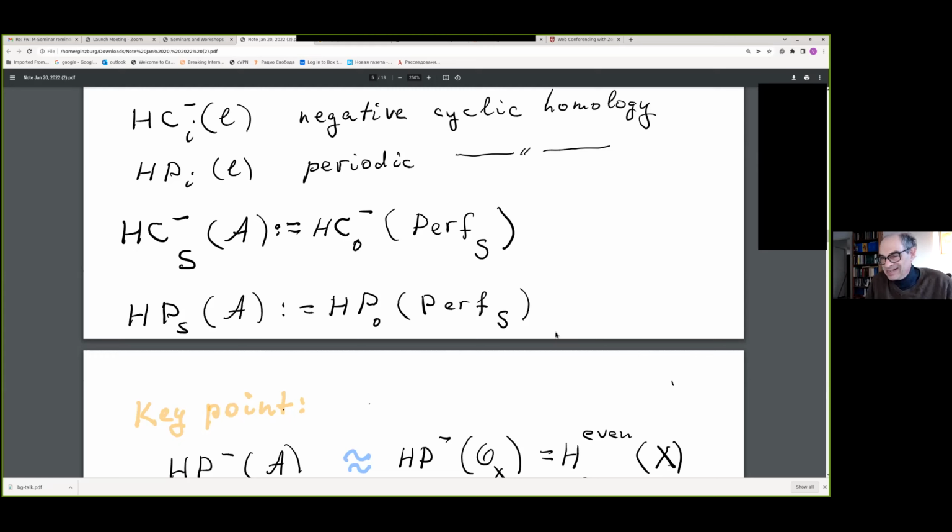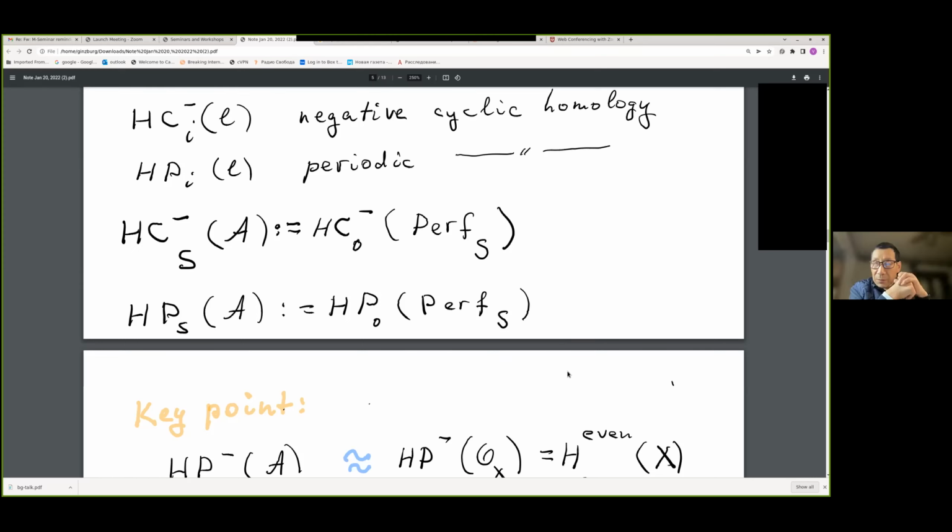So we take a quantization. I want to compute negative and periodic cyclic homology of this quantization. And the categorical definition doesn't tell me anything about it, literally. You cannot get started. In this categorical definition, you have to take all objects of your category, take all homs between them, and then construct something. But obviously, we cannot say anything about all objects of our category and about all homs between them. So this tells us nothing.